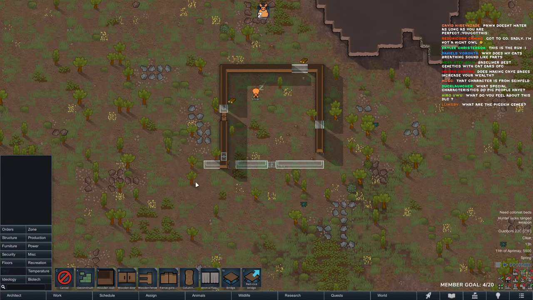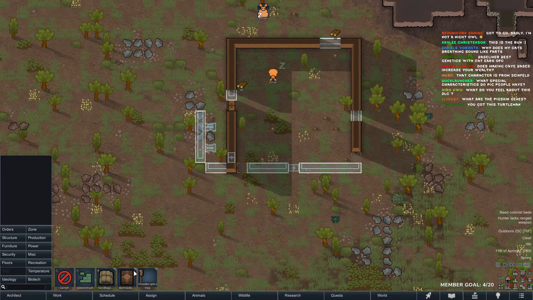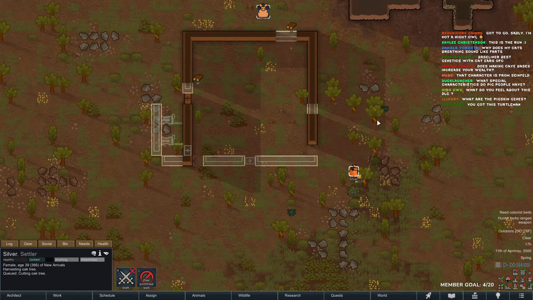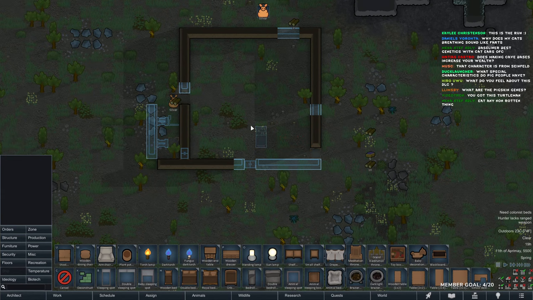And like this, okay. What do you feel about this DLC? Probably the best one yet, don't you think so? What do you think? I need to eat. Okay, I need to also make a... Yes, set a bed. Probably right there.